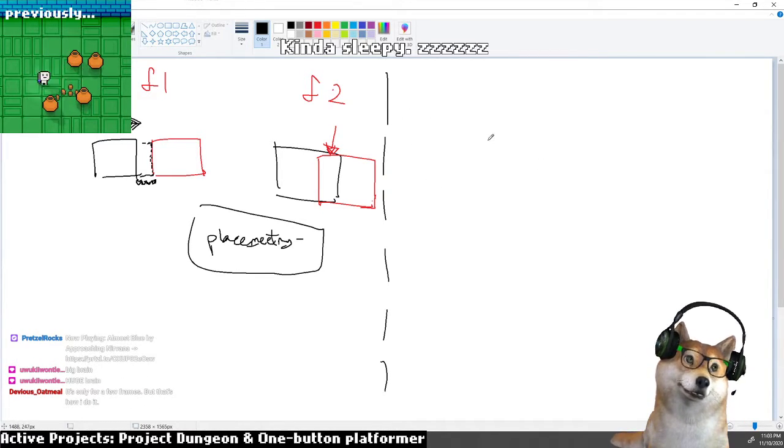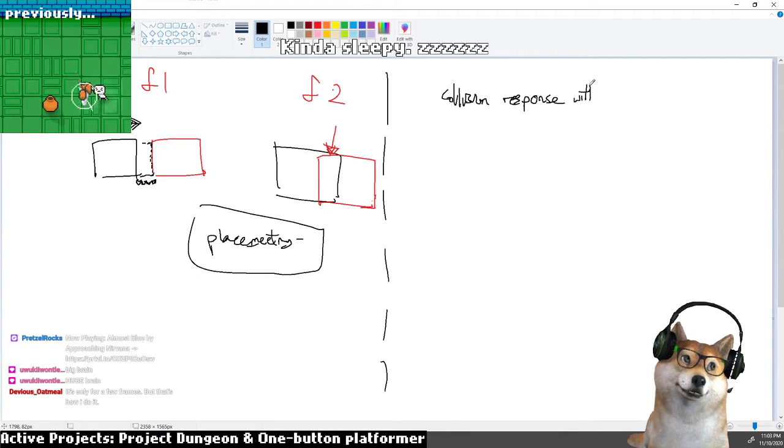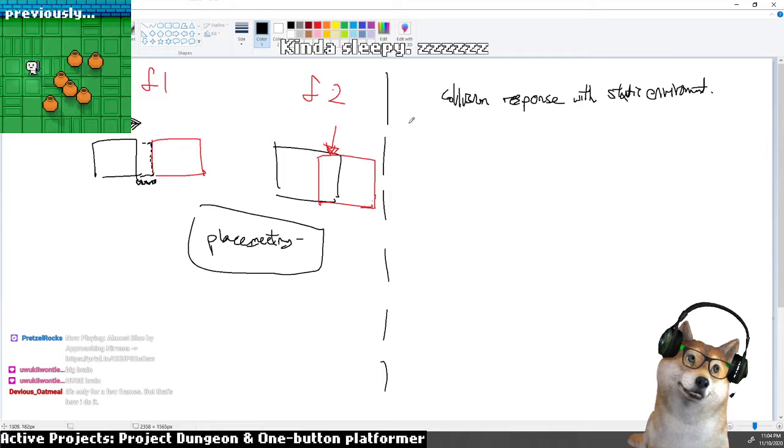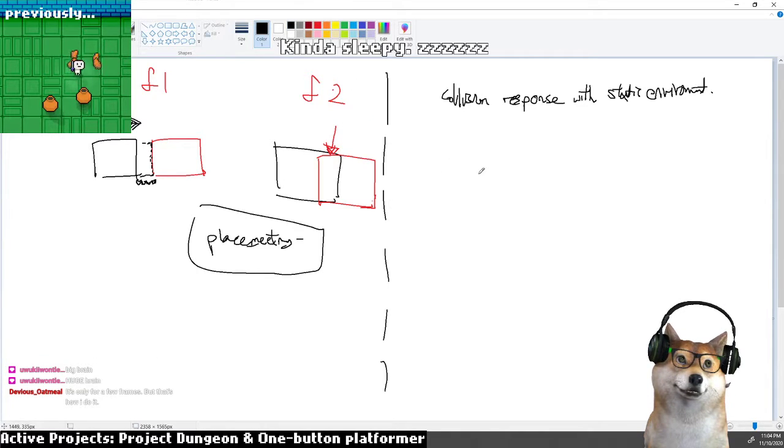So at the moment, at least for collision response with the static environment, I'm thinking of this particular method.